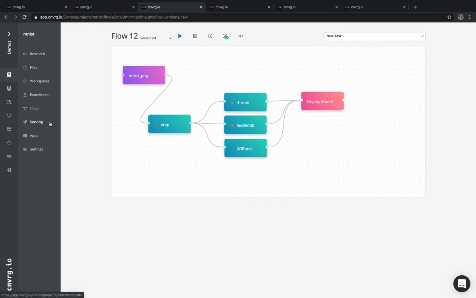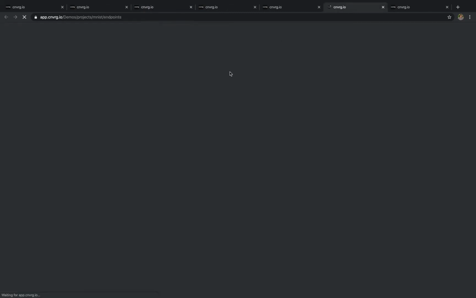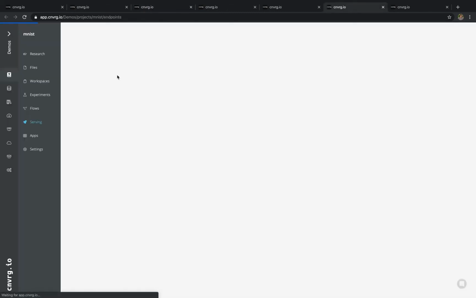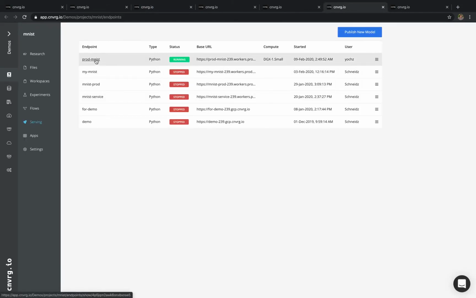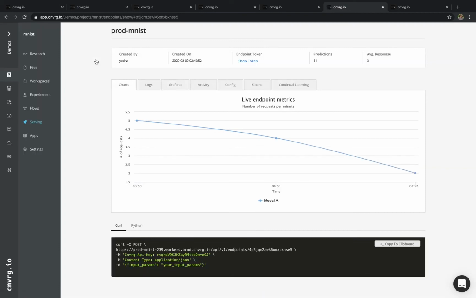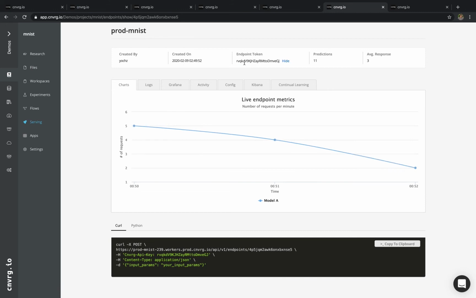So production is another key feature of Converge. And we give you all the tools to make production as easy as possible and get from a model to a service as seamlessly as possible. With one click, you can take a model, put it into production, and Converge will turn it into a REST API and deploy it as a service to the web with an authentication token and totally secured for you to start using as a capable service.